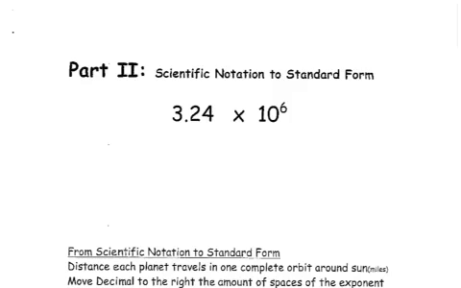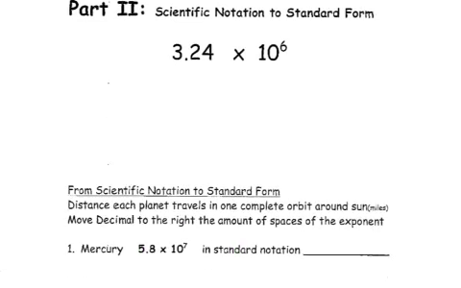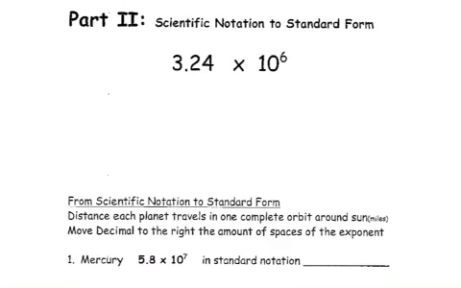Okay, moving on. Now, in this case, we want to go from scientific notation to standard form. So in this case, we're going to make this number bigger. We're going to expand this number so it has more digits. So again, this number is already in scientific notation. So we have one number to the left of the decimal point. It's multiplied by some form of power of 10. Now, in this case, we're going to kind of work backwards here.